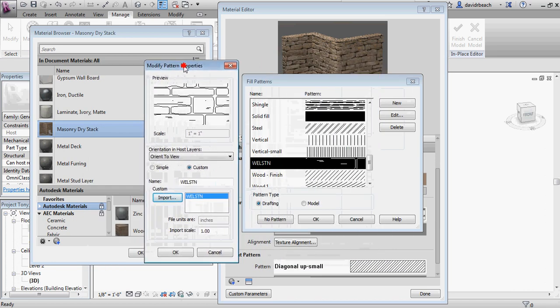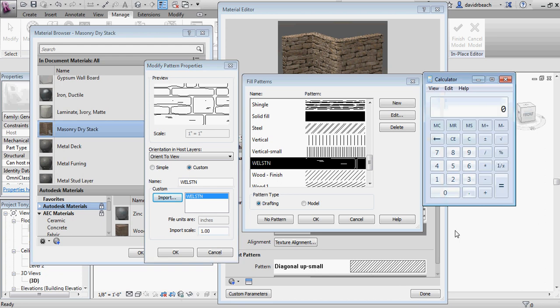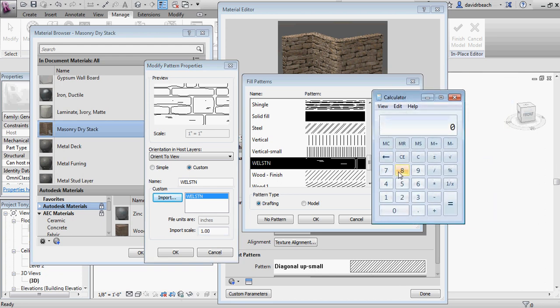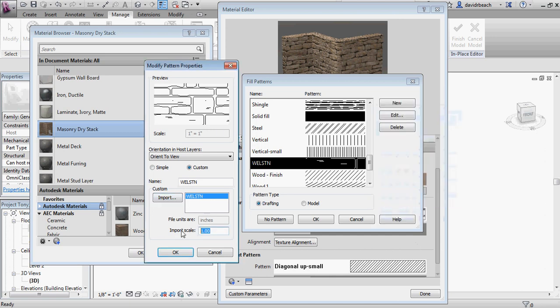And I know just from experience that with a lot of imported hatch patterns, there's an inch to feet translation problem. So if I pop up my calculator and do a simple 1 divided by 12, I get this 0.0833 number. That is the number for converting 1 equaling 1 foot versus 1 equaling an inch. It resolves that scale problem from a typical hatch pattern to Revit, where the number 1 is going to actually be 1 inch as a scale unit.